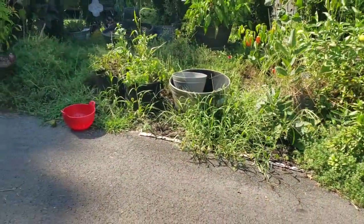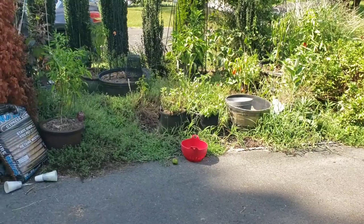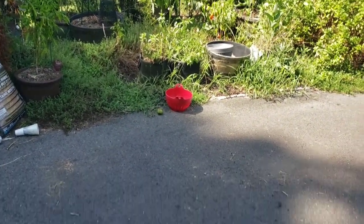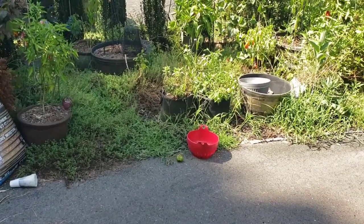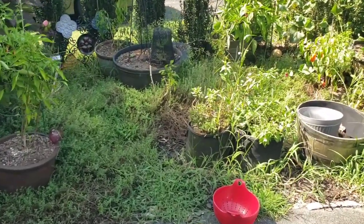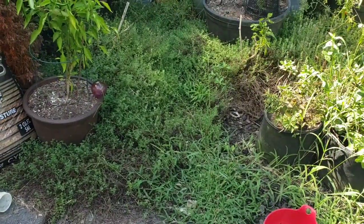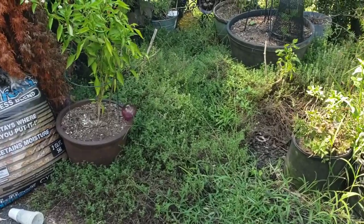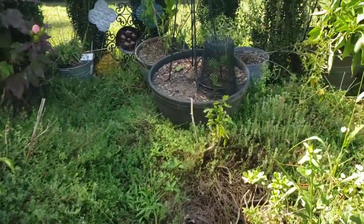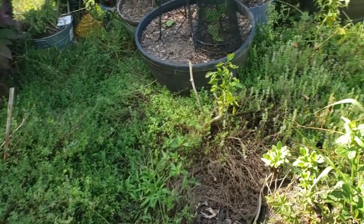This area has been neglected all summer because my husband's car is normally parked here. He had total ankle replacement surgery and his car has sat here almost the entire summer. He can now drive, so I can now access this area. It's been tricky trying to climb back here through. It's just been a little out of sight, out of mind. Thankfully we had a ton of rain this summer, and then I had the yellow jacket incident, so this area is normally very, very much covered.